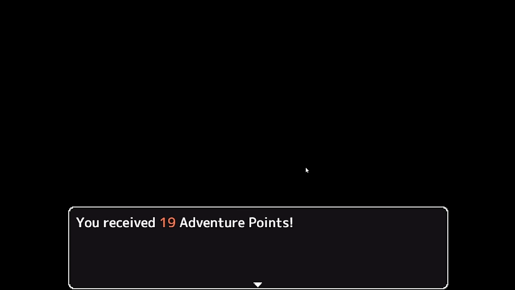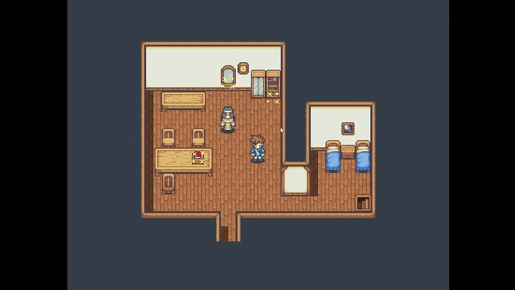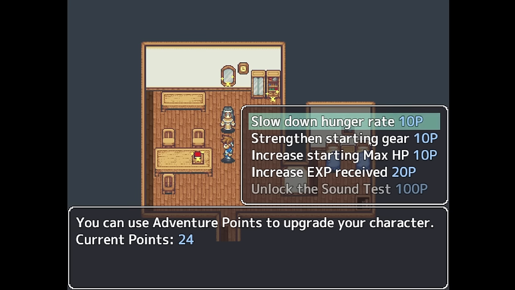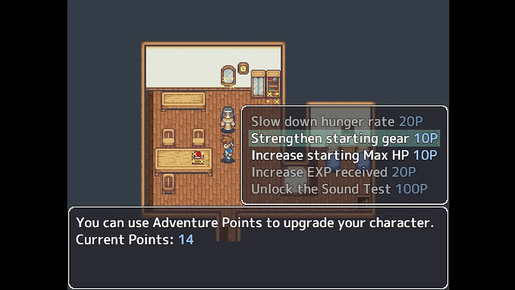Although, we literally fought a dungeon. We received 19... What was that? That was it? No, I wanted more. 25 minutes. We're gonna do another one. So, I have 24 points. I'm gonna go with increased XP received in the dungeon. Actually, let's make this and this. Let's go here. And let's go here.